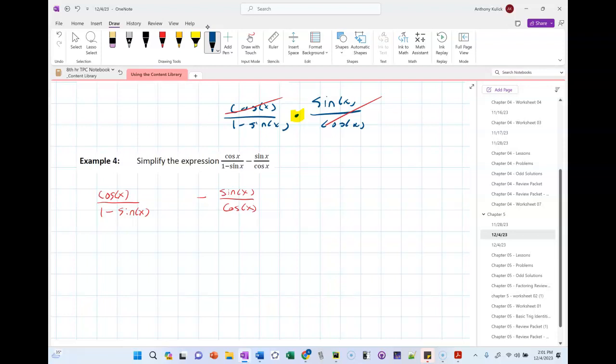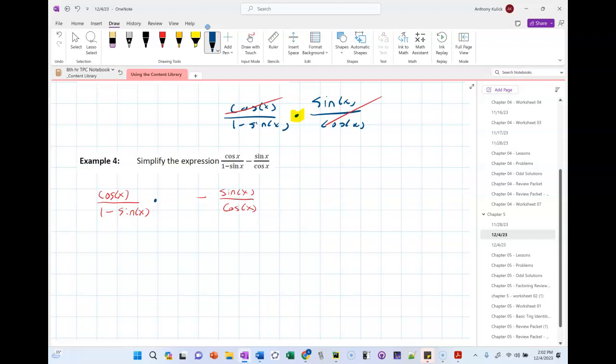When you say put them together, can you elaborate what you mean there? If you meant times instead of plus, that sounds good. So what Jacob is saying is 1 minus sine x and cosine x are relatively prime. They have no factors in common with each other. Like if you're trying to add 1/2 and 1/3, the 2 and the 3 have no factors in common. So to find the common denominator, just multiply the two denominators together. If I'm adding 1/2 and 1/3, the common denominator is 2 times 3, 6.